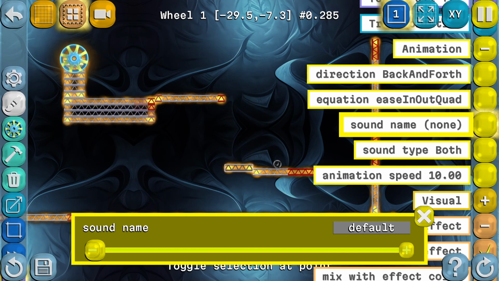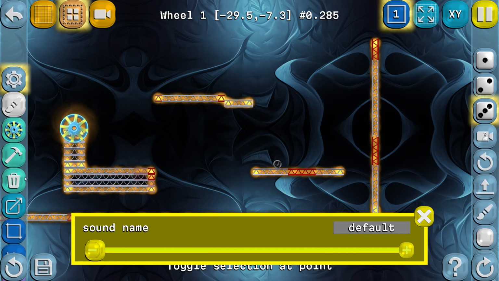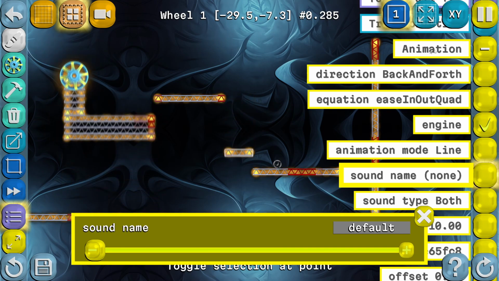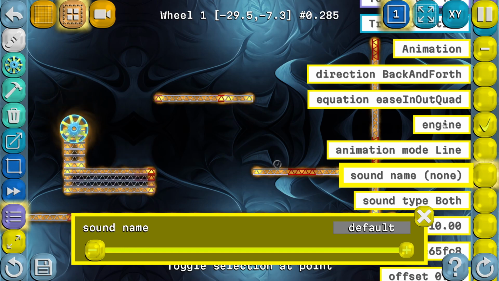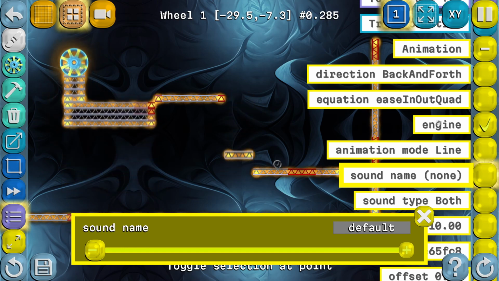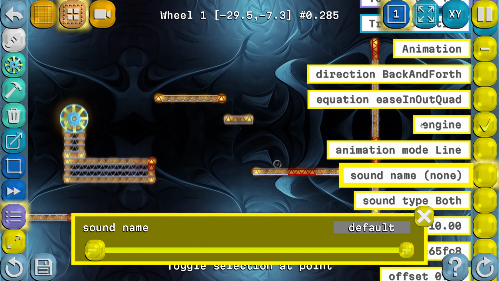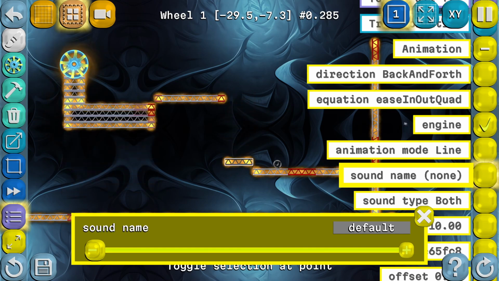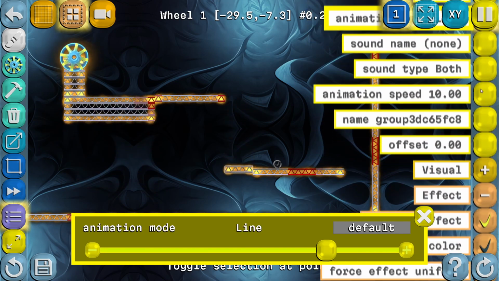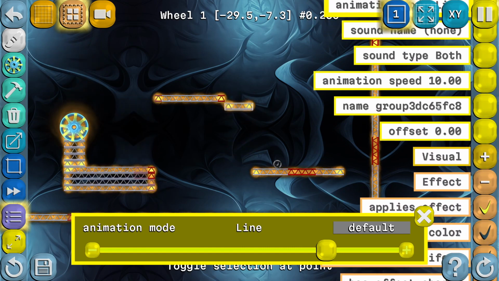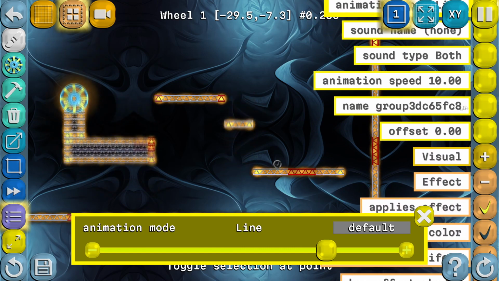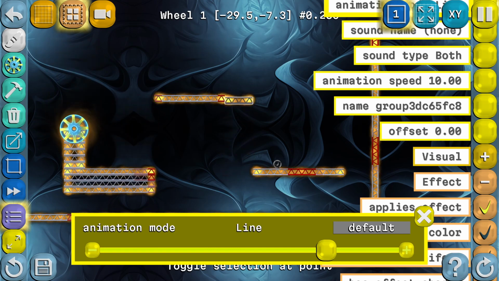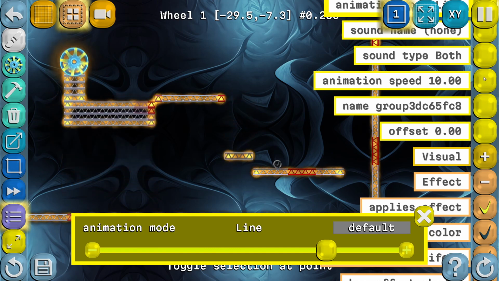And then we have also level 3, which adds, for instance, this one, the engine. An engine is probably more useful if we create a vehicle, so let's do that later, and I can demonstrate what that is doing. And the group is something, if you have multiple objects, then they have to belong to the same group. And also offset applies when you animate multiple objects.